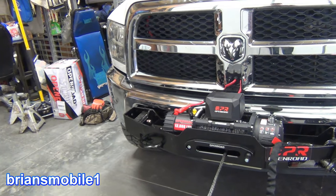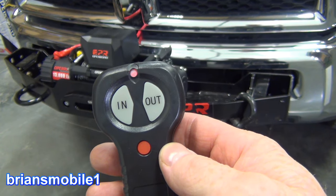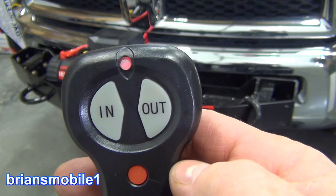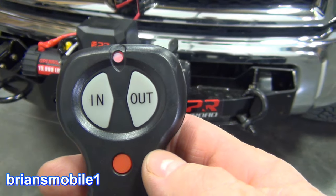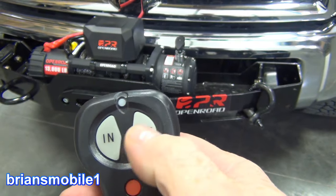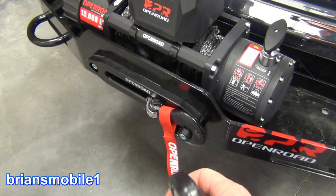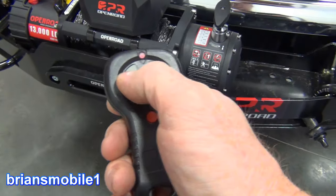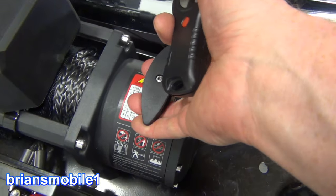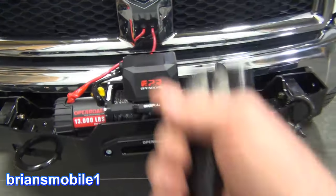I like everything about it — I really don't have a lot to complain about. The remotes that come with it are the standard remotes you see on all of them, not necessarily proprietary. You push a button for a second and it comes on, the LED comes on red. You can see it indoors but in bright sunlight you can't see it at all — you can just trust that it's on. When you suck the winch line in, have it tight enough that people can't take your hook off. If somebody can still turn it, it's not tight enough — give it a little bump. Is somebody going to steal your synthetic line? Yeah, I've seen it happen, so I wouldn't risk it. Bonus footage at the end.